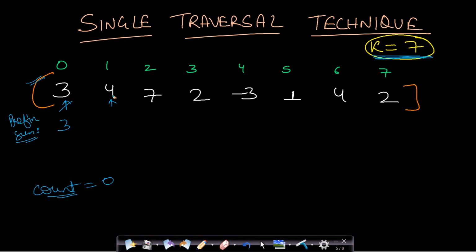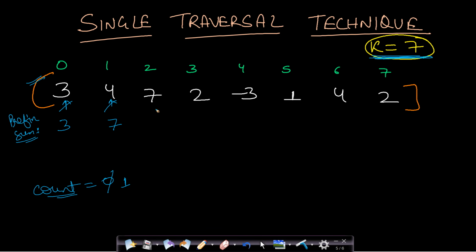This is 4. So we will add this element to the previous prefix sum and this will be equal to 7. So we are actually finding the cumulative sum from left to right, which we already did in our n square solution. Again we will check the prefix sum with k. Now you can see that the prefix sum is equal to k. So we will update our count value to 1, saying that we have found a subarray starting at the 0th index and ending at the current index whose sum is equal to k. So we will include it.